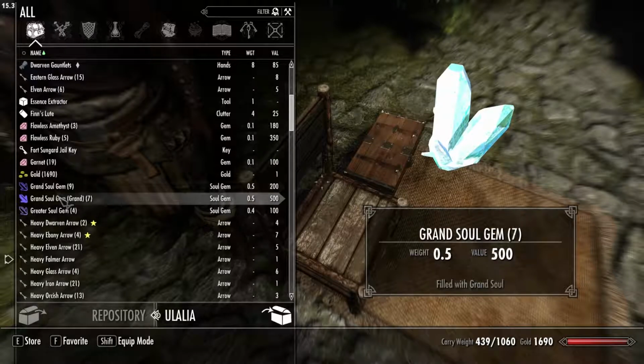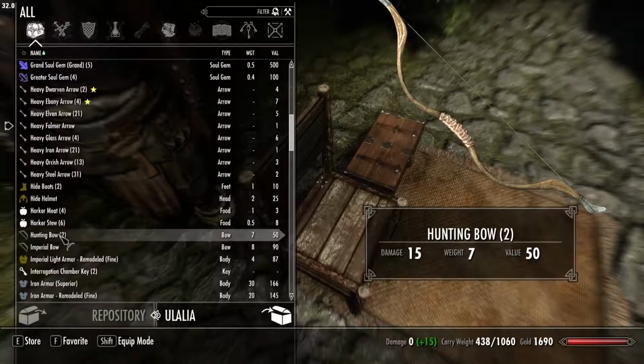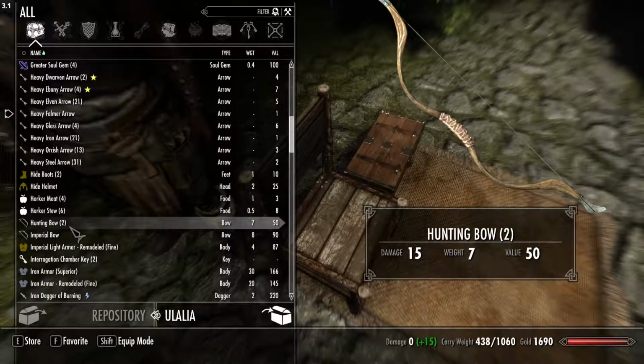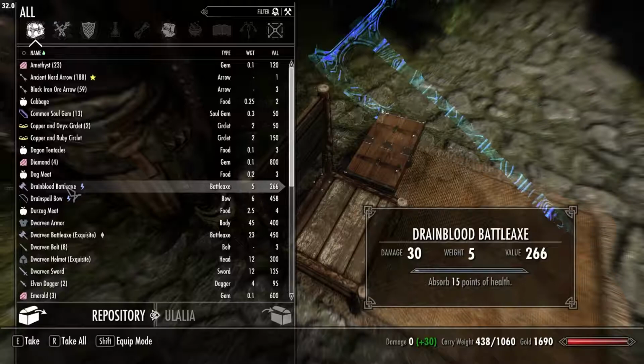A few grand soul gems. How about a few with actual souls in them? Let's see, what else? Horker stew. Oh wow. Got some major lag going on here. Not sure from what. Alright, we'll see what happens here.